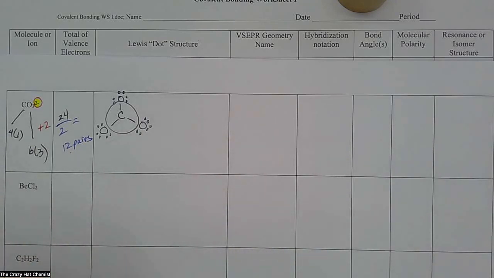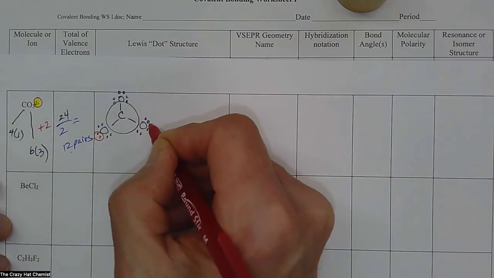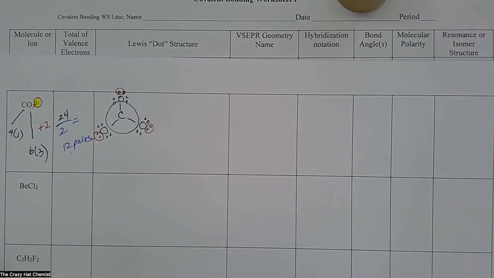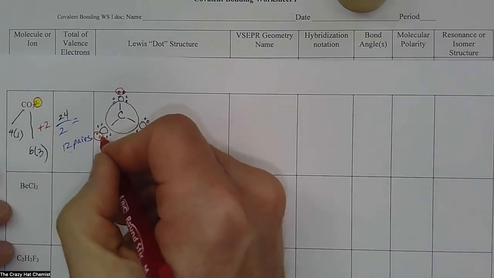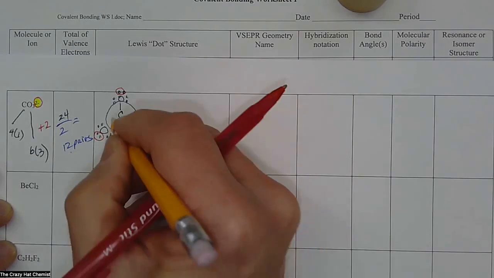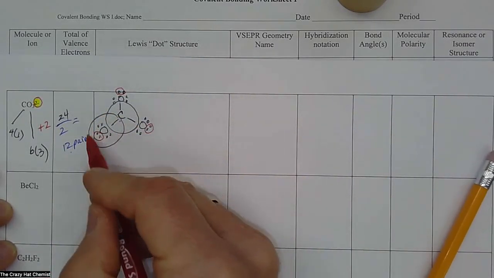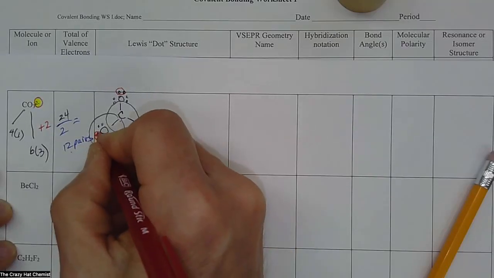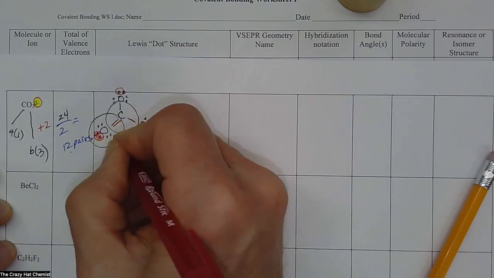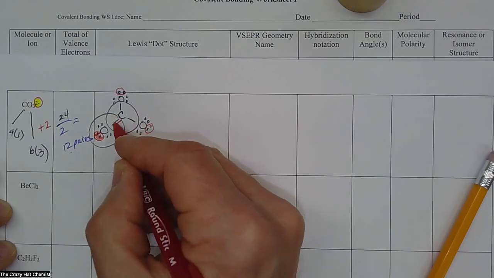That's impossible. So what I'm going to do is move a pair of electrons from one of the oxygens. And the question is, which oxygen? And the answer is, it doesn't matter. So I'm going to move a pair of electrons. Sharing is caring. So just notice that this oxygen has 8. When I remove these 2 electrons and place them in here for a double bond, this oxygen still has 2, 4, 6, 8. Now the carbon has 2, 4, 6, 8.